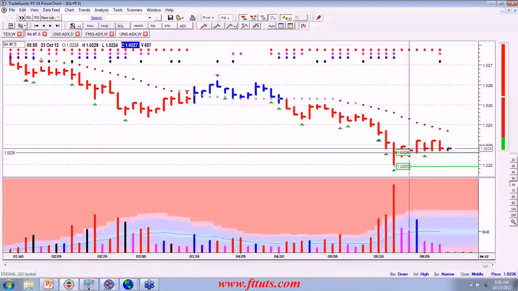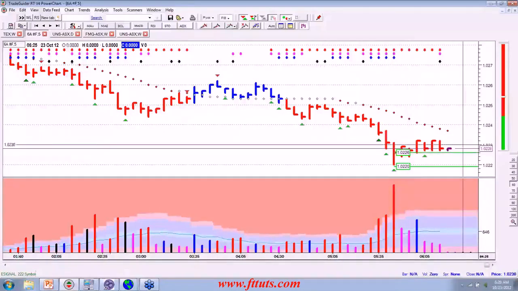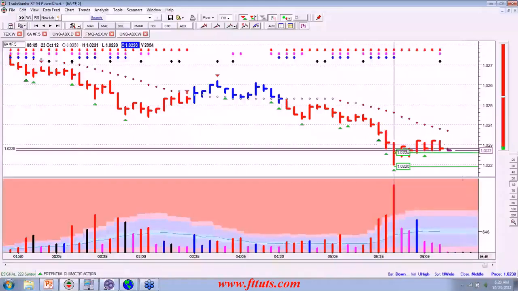But the safest trade, if you want to be safe, and there's no such thing as totally safe, is to actually wait for these diamonds to start to change. But the problem with that is you're going to miss quite a lot of the bottom move here. So what we're looking for is the market to come back down. Let me be very clear what Tom said. Back into the body of this bar, which is the low and the close, or they could even test the closing price, which is what they're doing now.